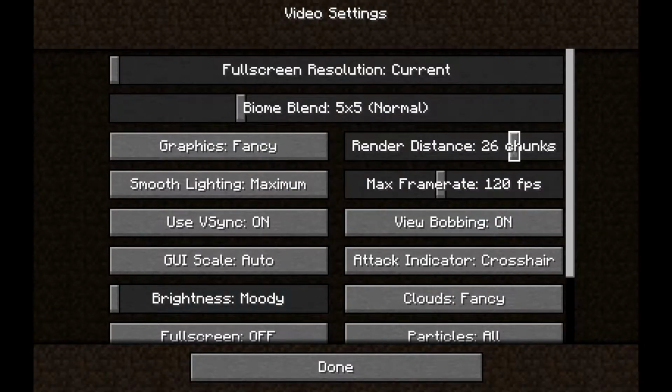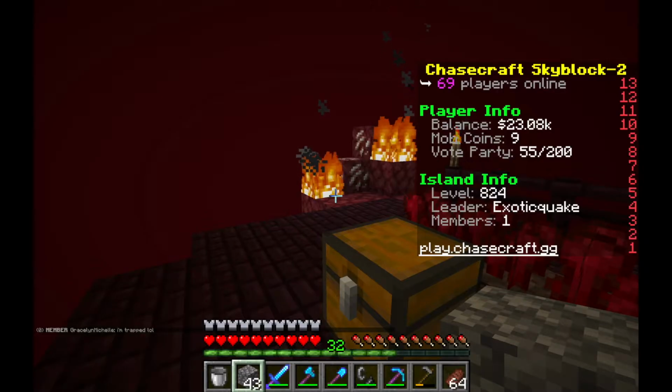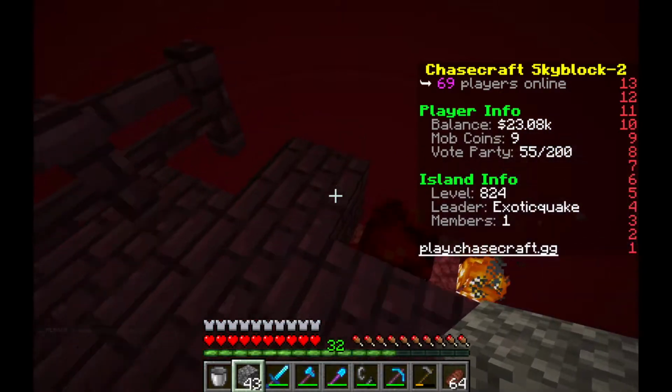What is my render distance at? Render distance. Okay, let's make that like 30 chunks. 32, I guess. I just want to see how far out I can see. Yep. Nope, nothing.